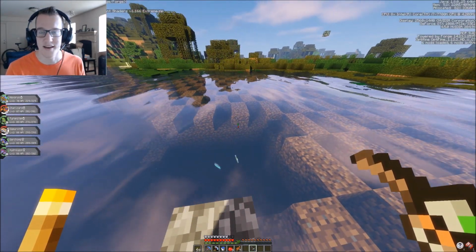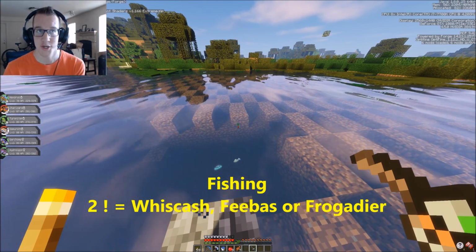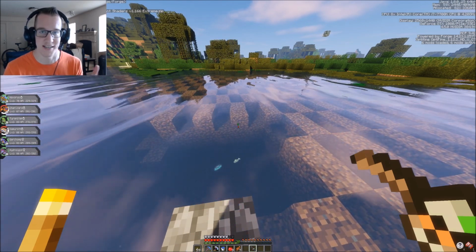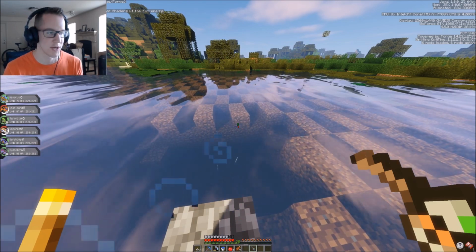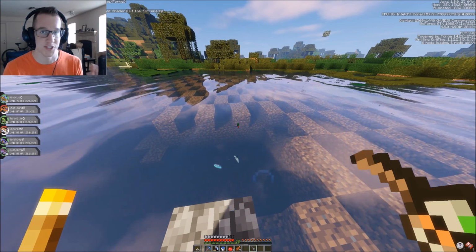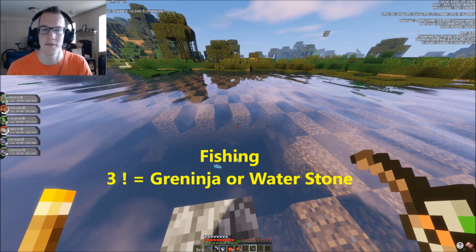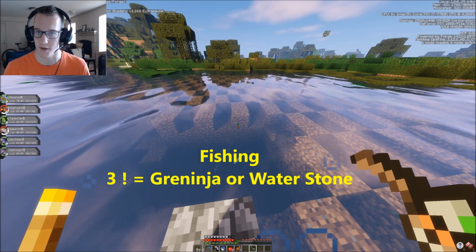You can also get a 2 exclamation point, which gives you Whiscash, Feebas, and Frogadier. I'd say Whiscash is the most common, Feebas is an uncommon catch, and then Frogadier is a rare catch for 2 exclamation points. And then, as I mentioned before, 3 exclamation points, which is the most you can get. It's very rare to get, but probably every 15 to 20 minutes, if you fish constantly, you can get one. You can get a Water Stone or a Greninja, okay?